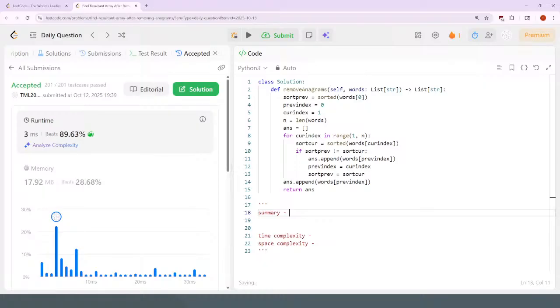So summary, this is going to be a two pointers approach to track the last unique word.